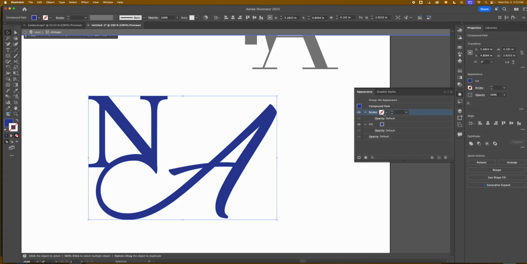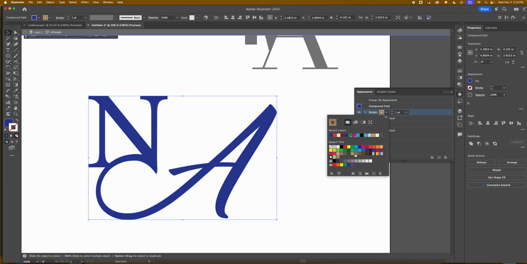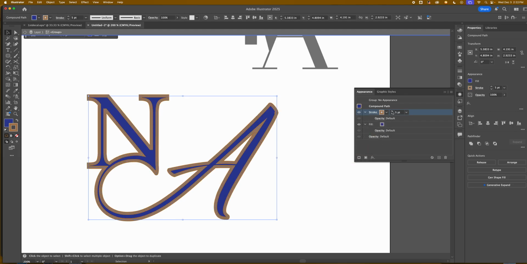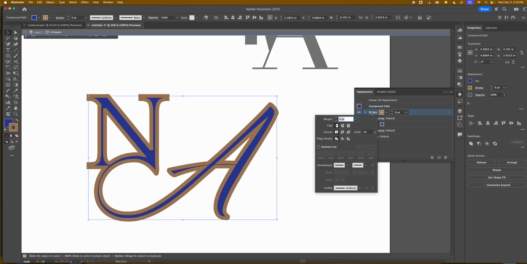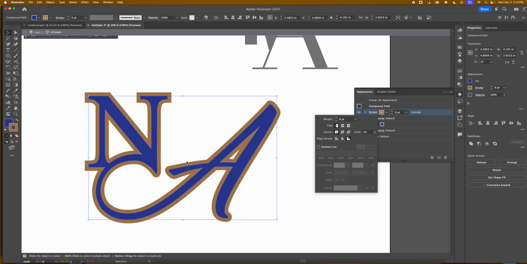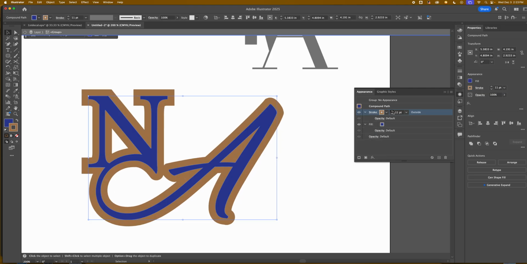If I want to change a stroke color, you might get this one. Let's pick, I don't know, let's pick a brown. We can change that stroke color here. And if you click on the word stroke, this also can adjust a line stroke. If you notice, it's kind of eating up the blue area. That's because it's aligning the stroke to the middle of the line or the outline of the typeface here. So we're actually going to go to this third one that says align stroke to outside. That's going to keep the middle of the font the same size regardless of how many points you add to this.